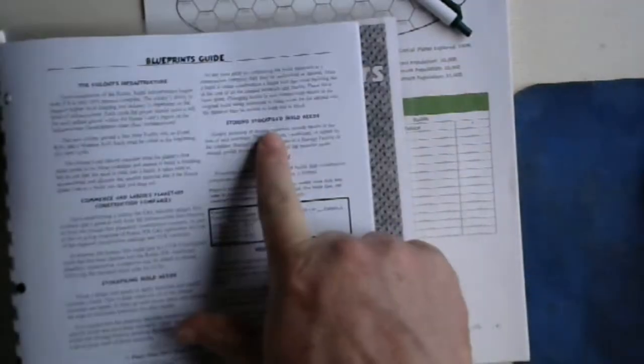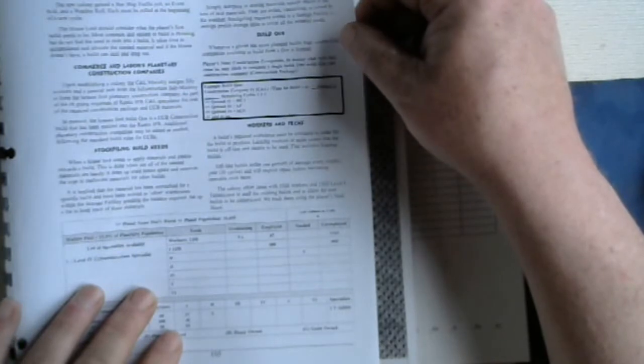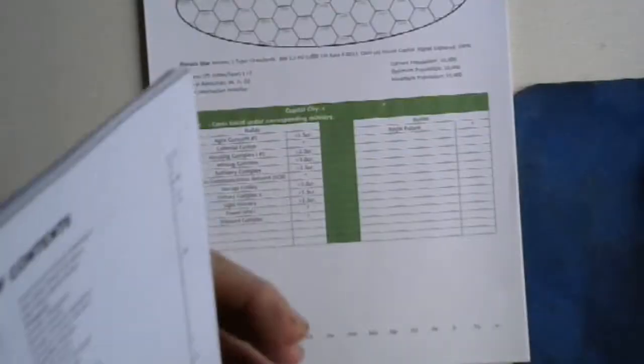Then it talks about storing and stockpiling build needs. I will do a tutorial on that one specifically, because it is a key piece of how this thing works. Then workers and techs, making sure you allotted your workforce appropriately and whether or not you have enough to work with. And that is another additional thing to deal with.